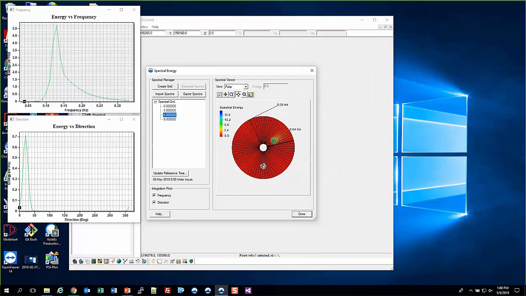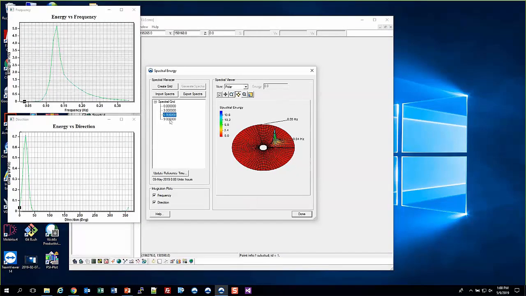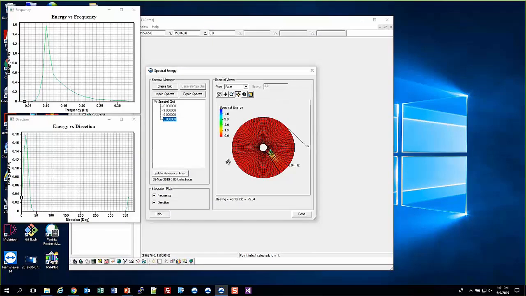We'll choose the other one, and we see these plots update. And then once we move to this last one, we can see other changes for those. All right? And so that's how you would do individual wave criteria that just match something that you want to see, this wave, and see how it reacts to the grid that you've created and the bathymetry that you're going to be running this over.